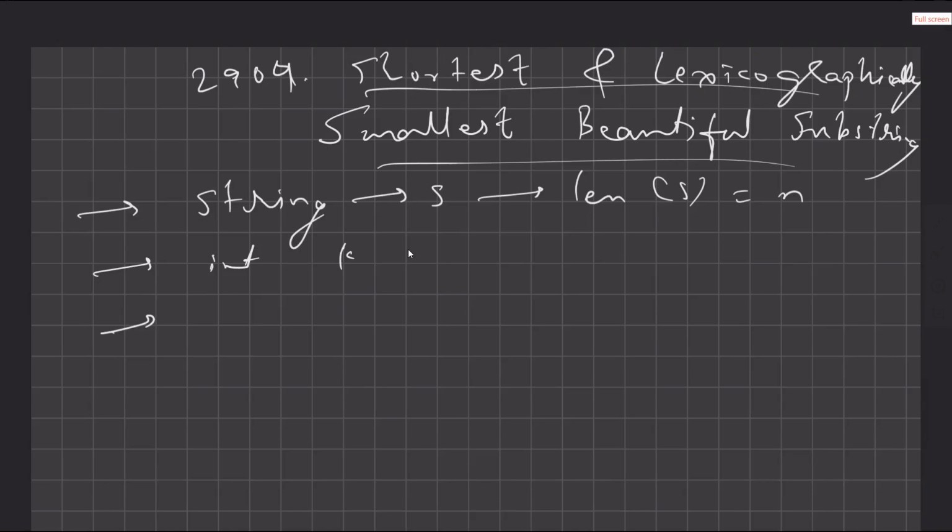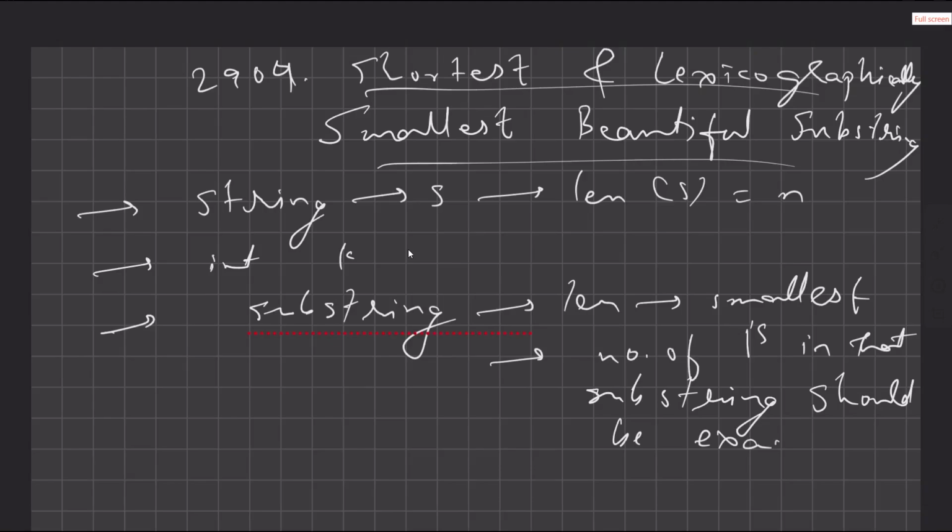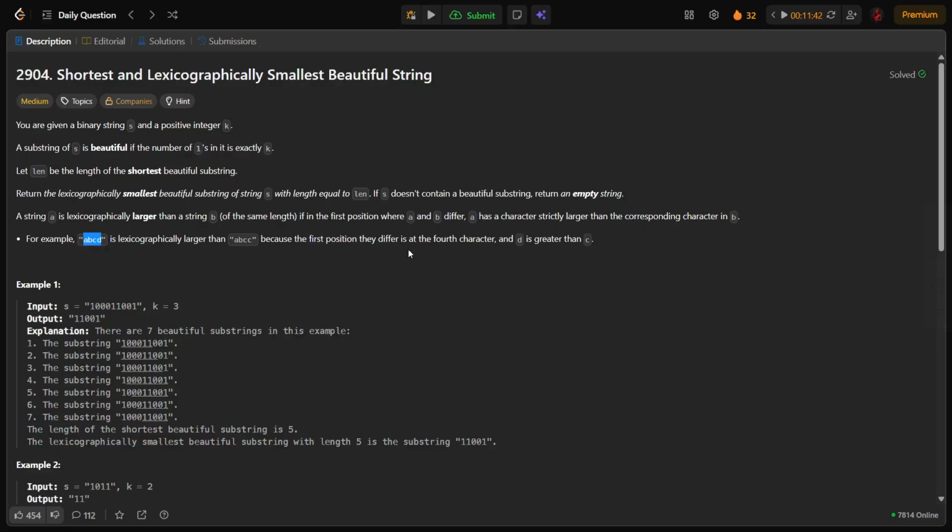Now we need to find a substring whose length has to be smallest, and also the number of ones in that substring should be exactly k. No more, no less, should be exactly k.